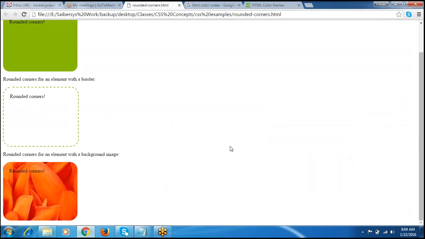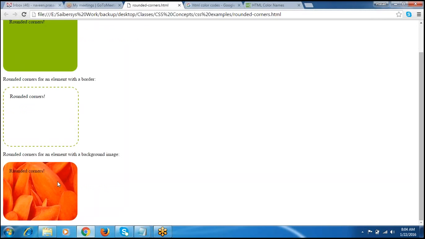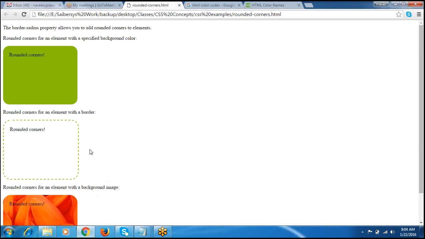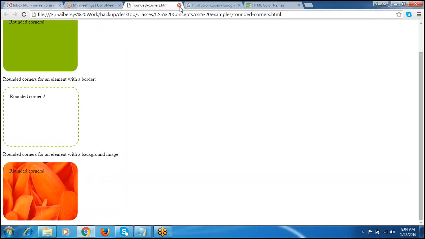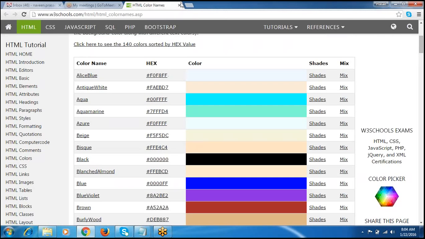So here three types of border radius is there: the background color, border color, and background image. For these three types you can apply the border radius. So you use this, know about these colors.